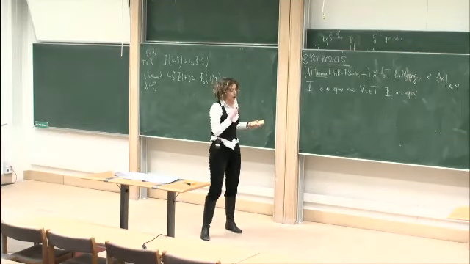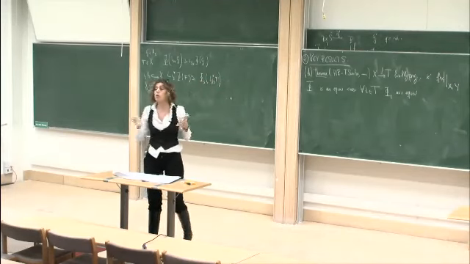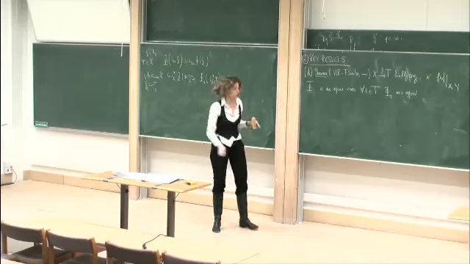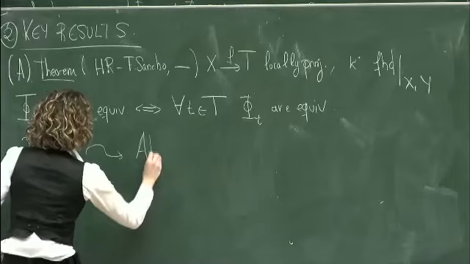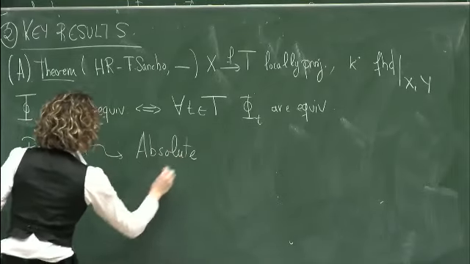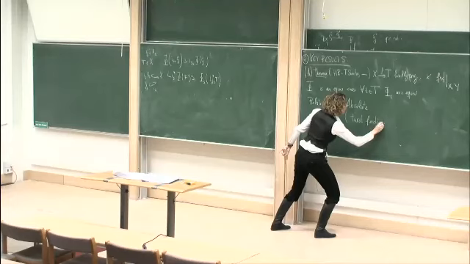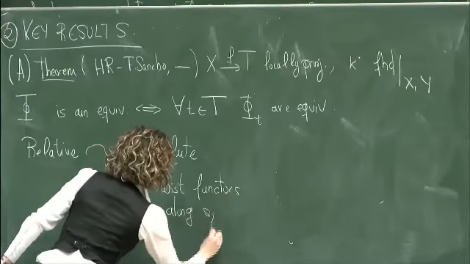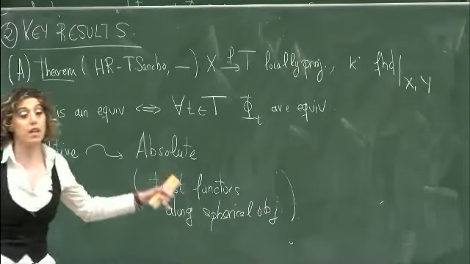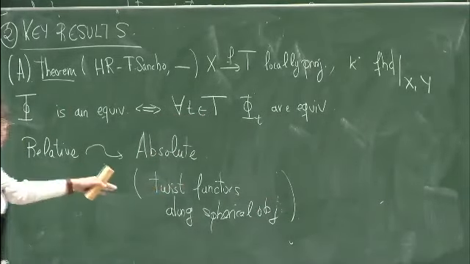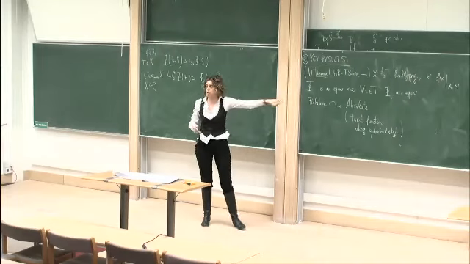I mean, for instance, for absolute varieties you have a big class of Fourier-Mukai functors that are known, that are the twist functors along spherical objects, constructed by Seidel and Thomas. So a big class is known, usually, in the absolute situation. By means of this theorem you go from the relative to the absolute situation.